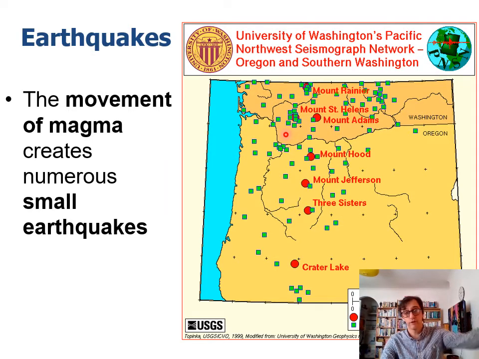You have what's called the Pacific and the Juan de Fuca plate, which is subducting underneath the North American plate here, and you get earthquakes that are sometimes shallow near the coast, but then quite deep rooted. As we'll find out when we talk about earthquakes, the seismic network can quickly locate those earthquakes, and tell you straight away where that earthquake is taking place. But the same network can be used to monitor smaller, shallow earthquakes related to magma movement beneath these volcanoes.